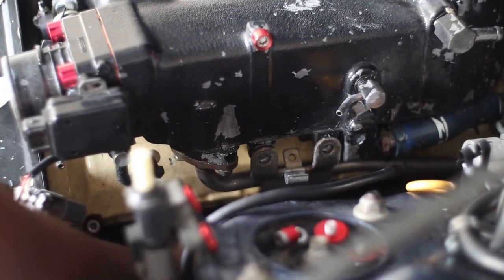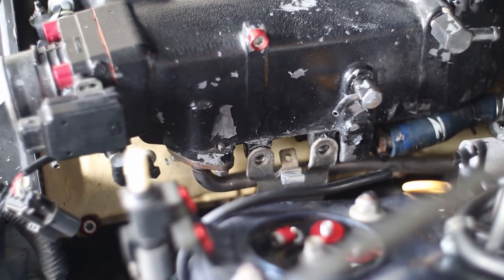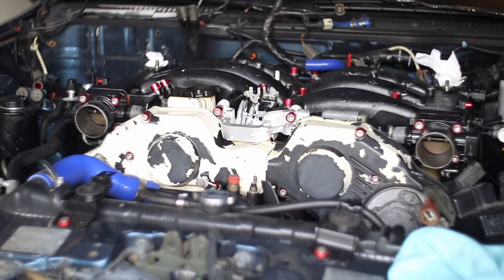For the sake of time, I'm just gonna fast forward until I get all of them off on this side. There's no point in you waiting here watching me do this. All right, guys, we're finally at the end. All that's left is to take these top bolts off, and then the whole thing comes off.